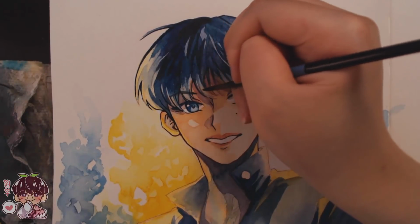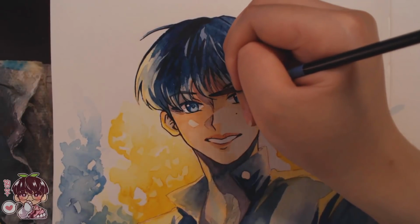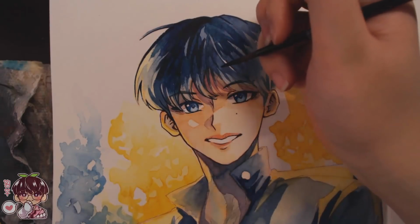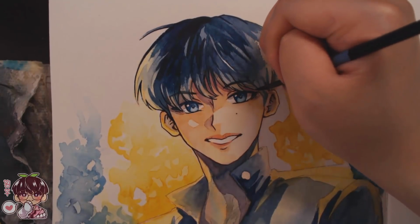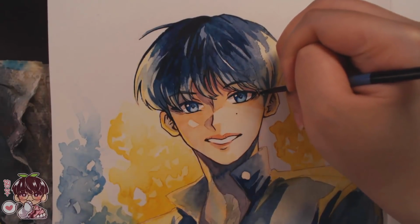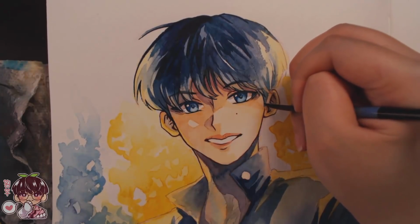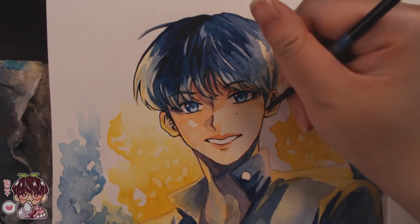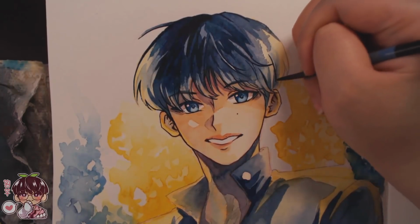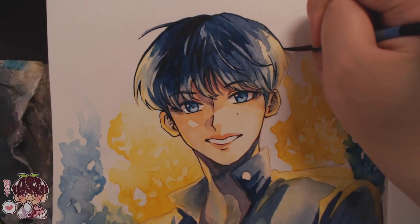In a piece, you could probably see in my digital art and my watercolor art that even though I don't technically do line art before I do coloring, I will still somehow end up with some kind of line work or line art at the very end. And I think I need it for clarity. So I'm just carefully lining his face, his eyes, his hair, just keeping the details a little bit thinner, a little bit cleaner, hopefully. And hopefully this one will make me paint more often.